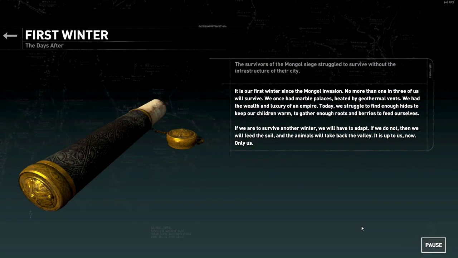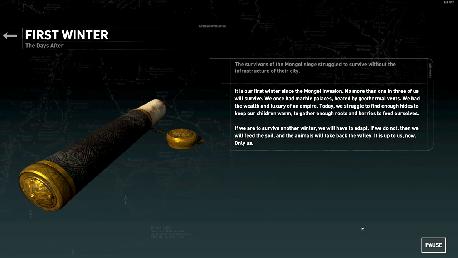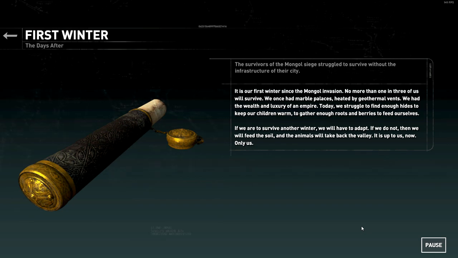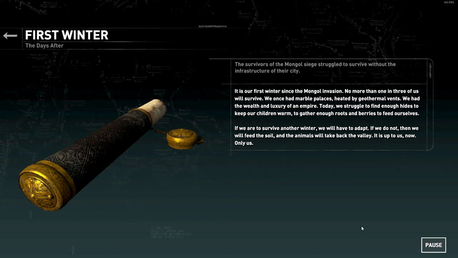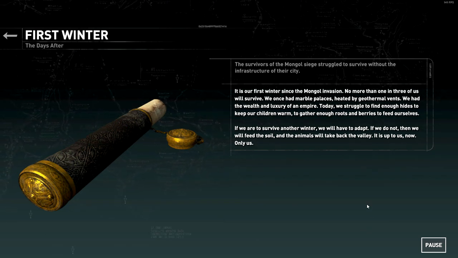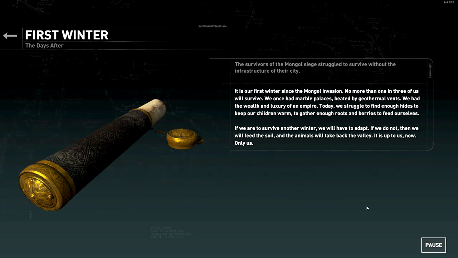It is our first winter since the Mongol invasion. No more than one in three of us will survive. We once had marble palaces, heated by geothermal vents. We had the wealth and luxury of an empire. Today, we struggle to find enough hides to keep our children warm, to gather enough roots and berries to feed ourselves. If we are to survive another winter, we will have to adapt. If we do not, then we will feed the soil, and the animals will take back the valley. It is up to us now. Only us.